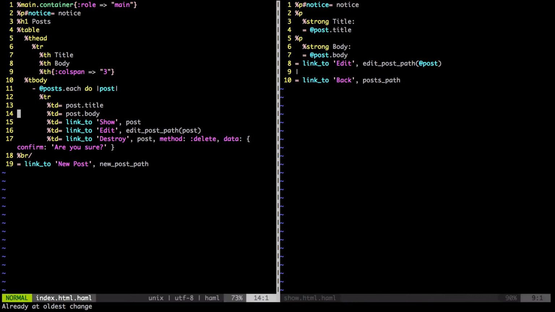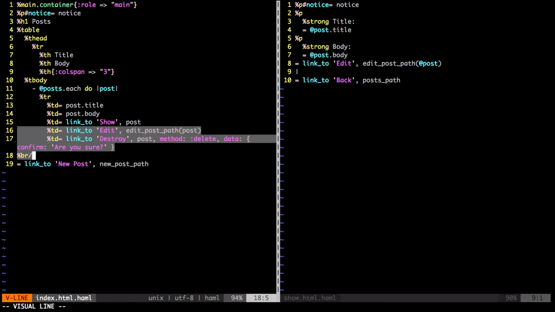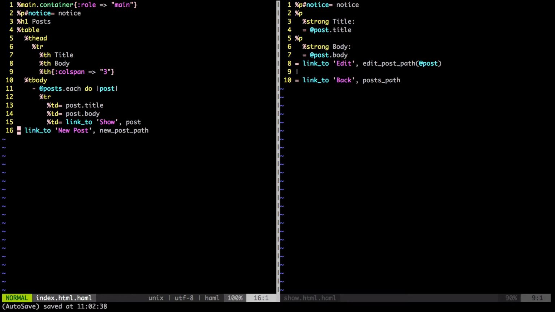So if we go to the post index, in the editor we go to edit view posts. First, we want the index. Again, look at the bottom left, you see the path to where I am. I'm in the index page, right? We first of all want to remove the edit and the destroy because we don't need them there. Okay, so let's just remove them. And then over here, we're going to move them to the show page.